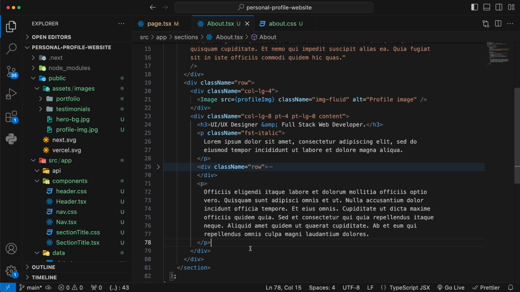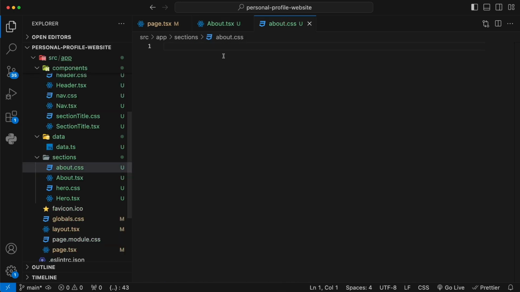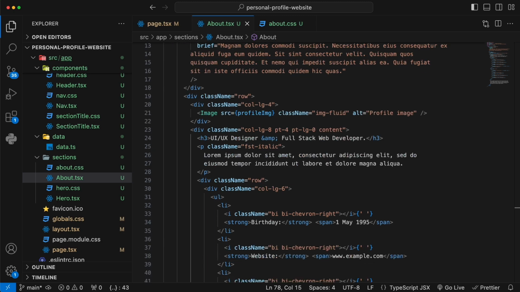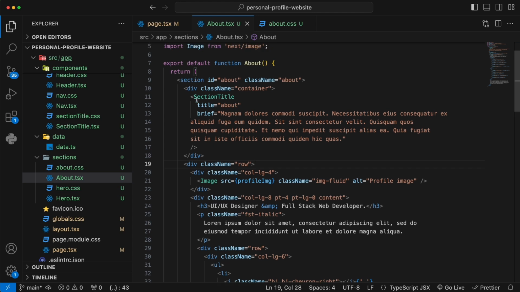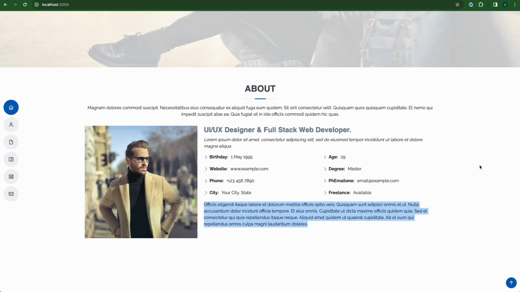The last but not least job is for us to put in our CSS for the about, so it can look much nicer. Let us do that. But before we do so, I just noticed a tiny error for my template. We actually wrapped only the section title into our container. That's why this one looks slightly strange, because it's touching the edge of the screen. Supposedly we should have some margins on the left and right hand side.